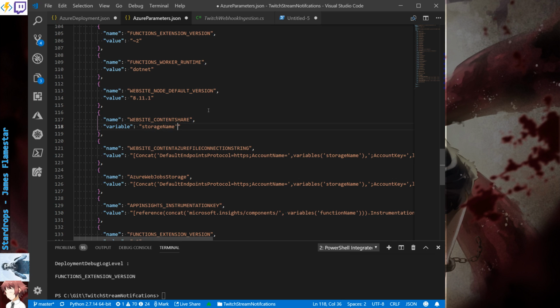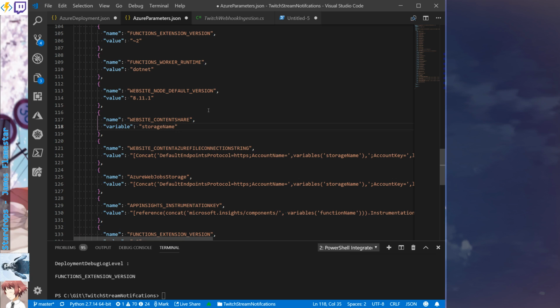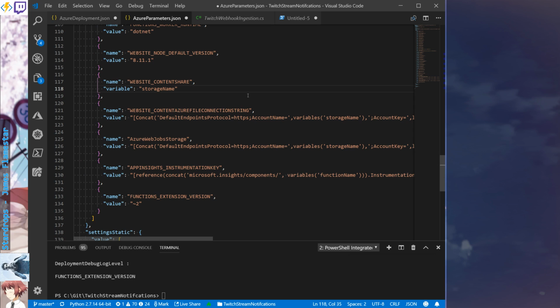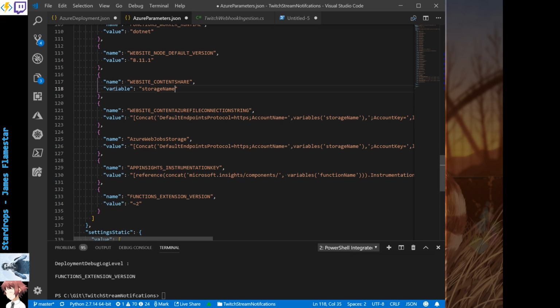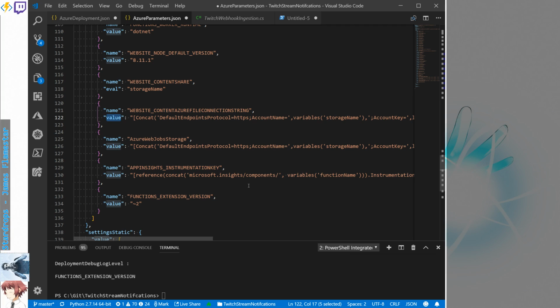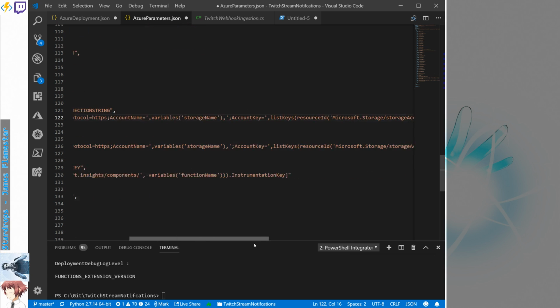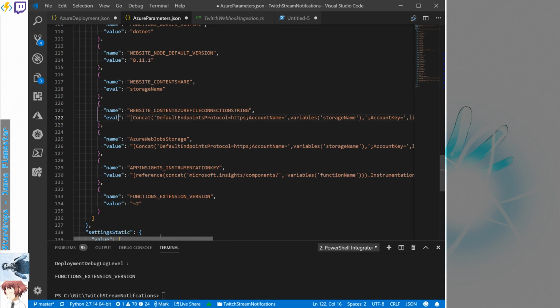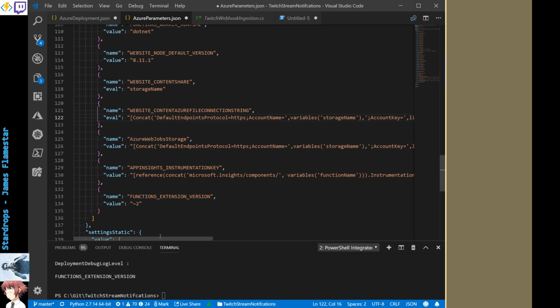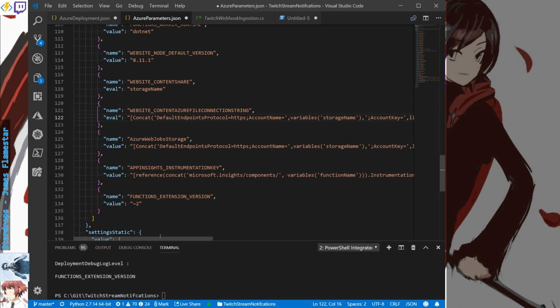Oh man, this is going to be so ugly. I'm just going to name this eval storage name eval. This one's going to be storage key. Ugh, this is going to be so ugly.